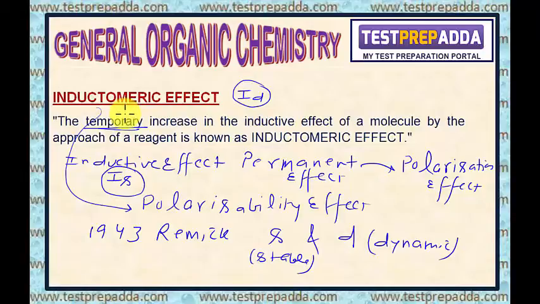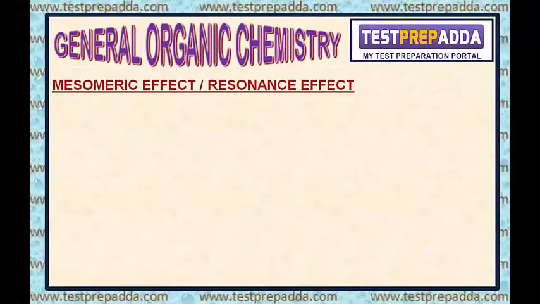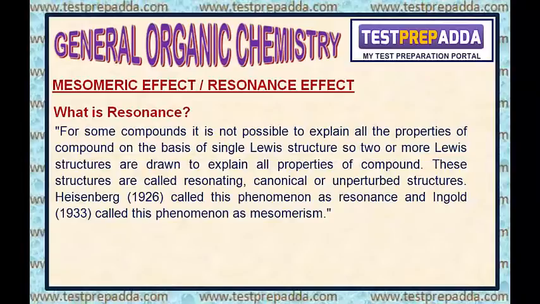Now I will talk about mesomeric effect. Dear students, mesomeric effect arises because of the phenomenon mesomerism or resonance. You must be aware of resonance. We have already discussed this resonance in one of the video lectures. Now, what is resonance? As you know, we draw Lewis structure of any compound on the basis of properties of the compound. For example, this is the bond structure of water. This structure of water will explain all the properties of this compound.